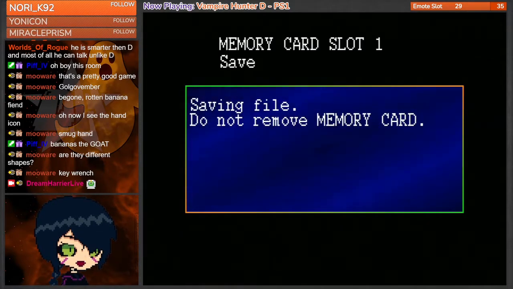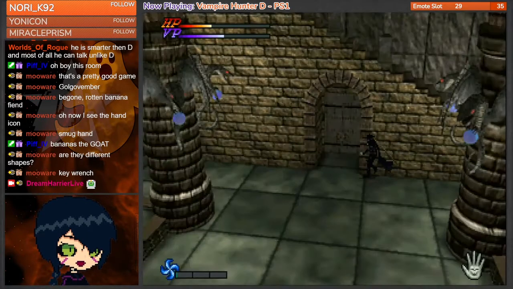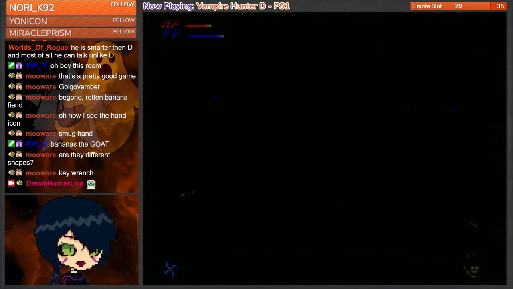I was fighting that guy and I was like, oh my god, I lost so much health all of a sudden. Because he shot me, then booted me, and then bumped into me, and that all took damage.